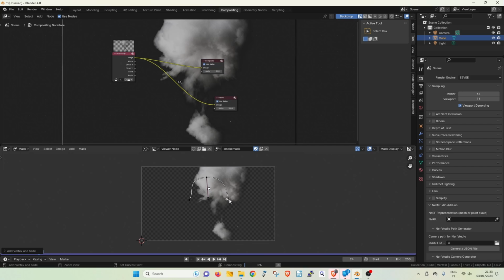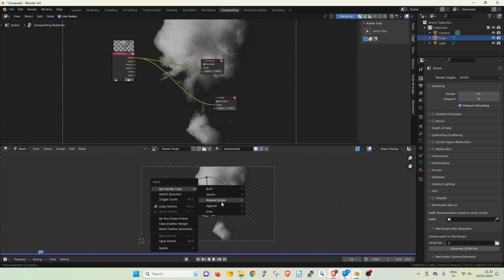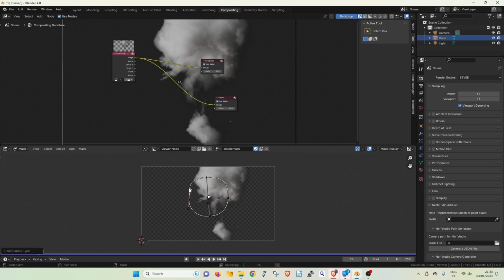But then I'm gonna click here, holding down Control again, then I'm gonna click here, holding down Control, and finally I'm just gonna right click and choose toggle cyclic, so it's gonna close it up. And on this handle I'm gonna right click and choose the handle type to be, I guess, aligned, so it's gonna be more smooth. Okay, so that's around this shape. Let me just tweak it a little bit here, and then let's get to the feathering, which was the really confusing part here.